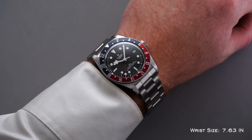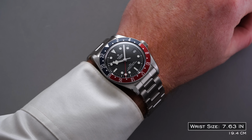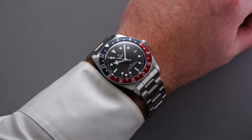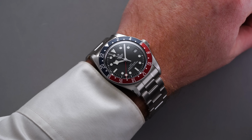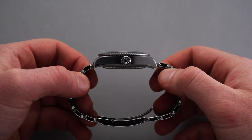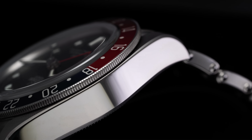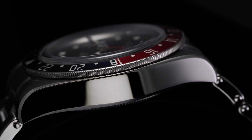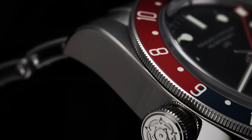On the wrist, the 41 by 50mm case wears noticeably larger than the CW or the Bell & Ross, largely as an effect of what many will call the slabbed off vertical case size, coupled with the thickness being just south of 15 millimeters. In terms of case finishing, there is a perceptible difference in the style of the case and bracelet finish that is going to be on display here compared to the Bell & Ross.